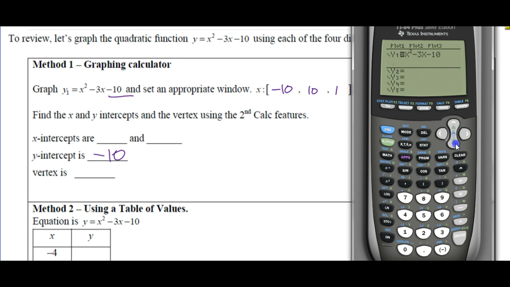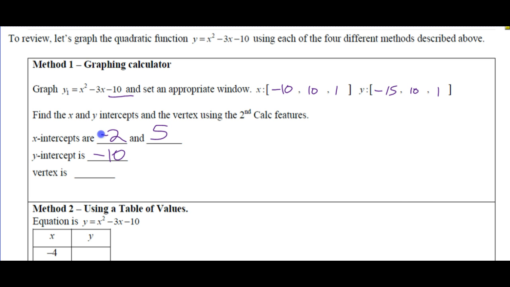Oh, wait, I'm going to do one other thing. I'm going to go to y equals and set y2 equal to 0, and then regraph. Okay, you don't really see anything different. Then I'm going to go second calc intersect, and I'm just going to find one of them. So let's do the one that's 5. All I do is move about to the point of intersection and hit enter 1, 2, 3 times, 5. Okay, so negative 2 and 5.